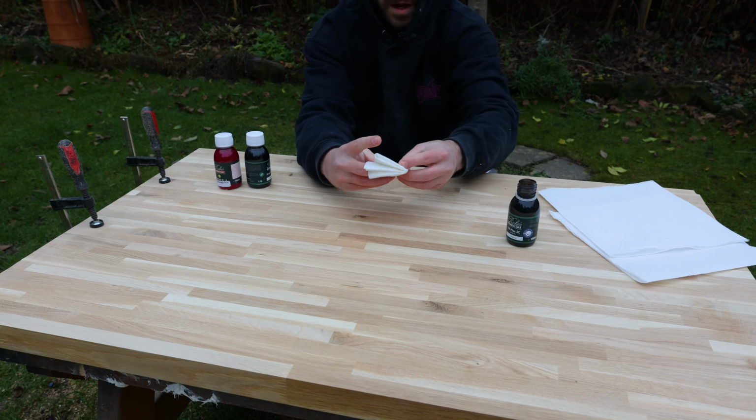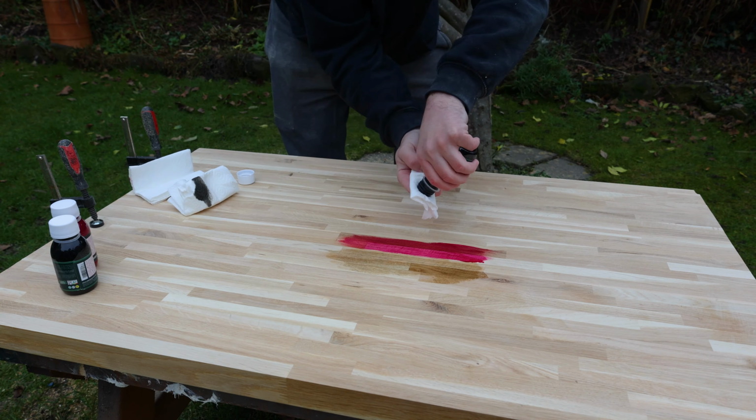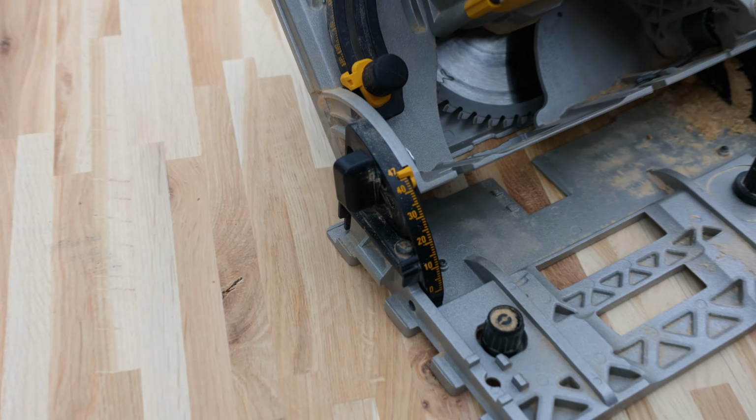I did do some testing with some different colours and coatings as well, so if that's of interest, make sure you check the description. But imagine all that's been done, it's nice and flat again now, and I decided to cut some bevels. I think it gives a nice sleek look. I left the back square because it's against the wall, but I added a 47-degree bevel to the front 3 edges. Now, why 47 degrees? Well, that's how far my track saw can tilt.